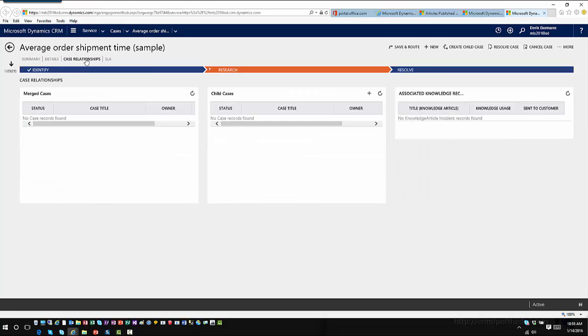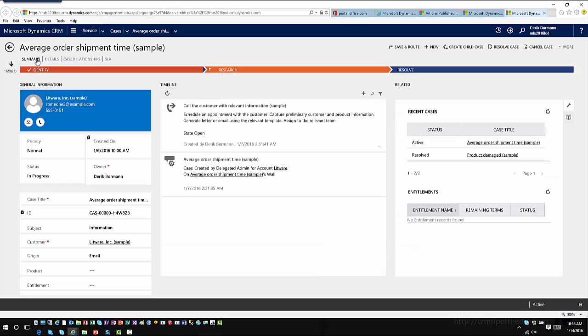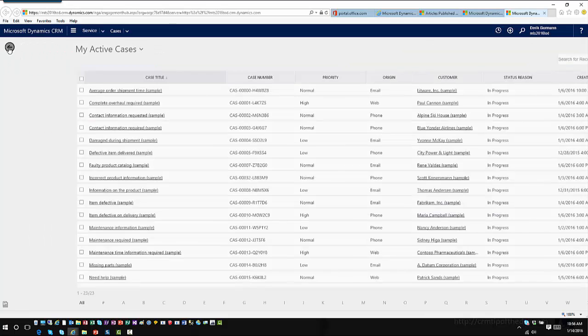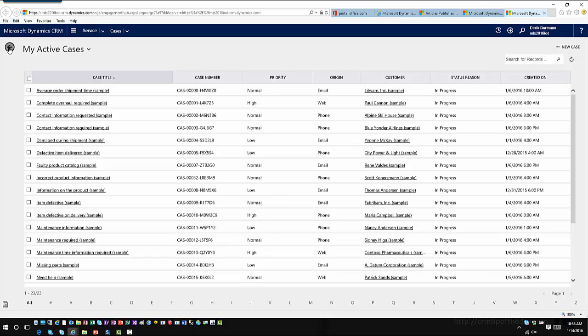When I look at relationships, I can see the merge cases and the associated options. I still have the capabilities to resolve the case, cancel the case, and work with most of the same functionality that I typically worked with. I'm just working with it in a slightly different scenario. Now, one of the other things you'll notice when you're working with Interactive Service Hub is that, because it's built on the mobile platform, the information loads quite a bit quicker once you're in the initial scenario. It makes it quite a bit easier to work through some items.